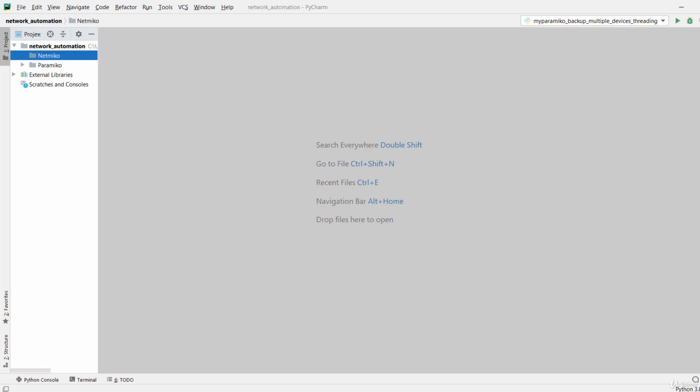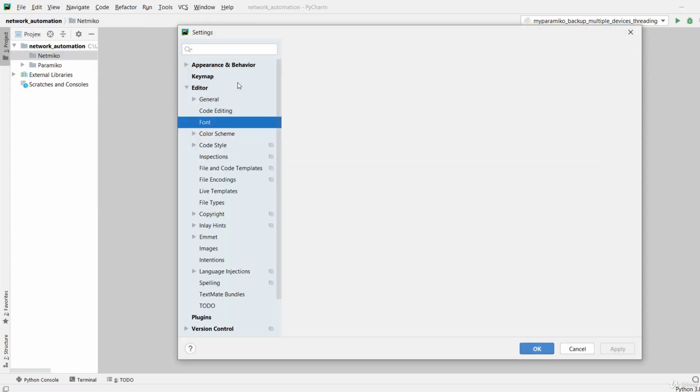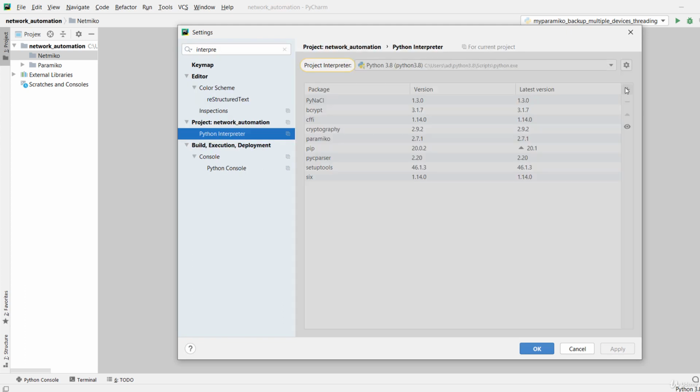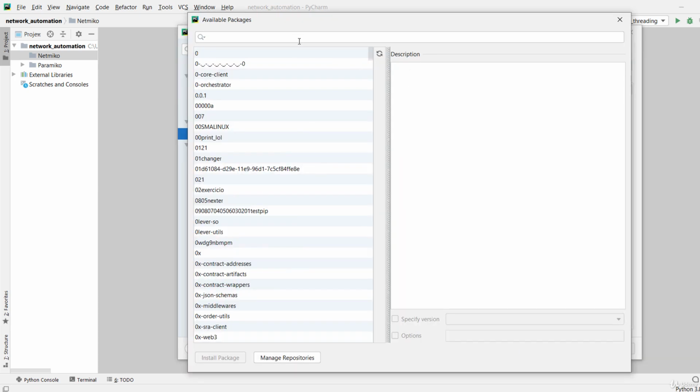Let's move on and install Netmiko. Same as Paramiko, it doesn't belong to the Python standard library, but the installation is very easy. If you use PyCharm, you go to File, Settings, search for Interpreter, and then click on the plus sign in the right upper corner and then search for Netmiko.